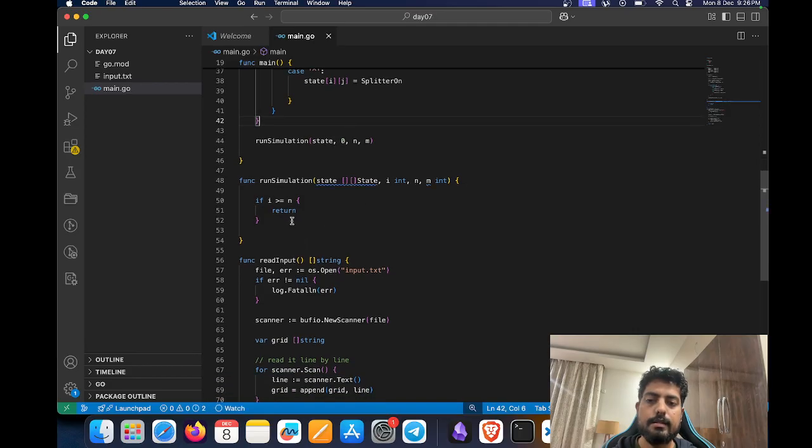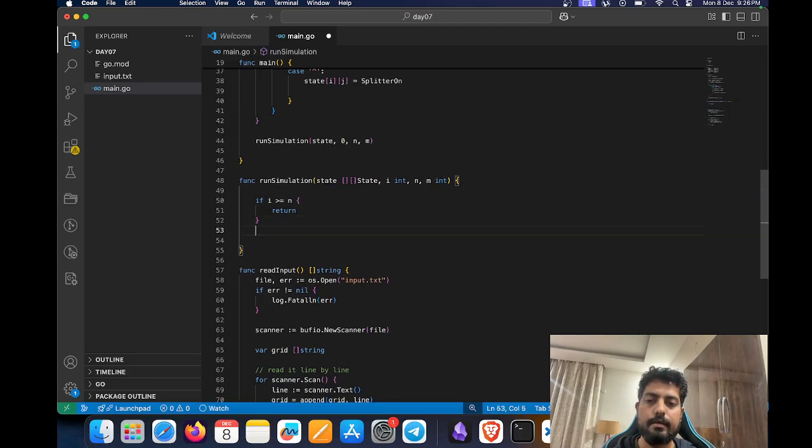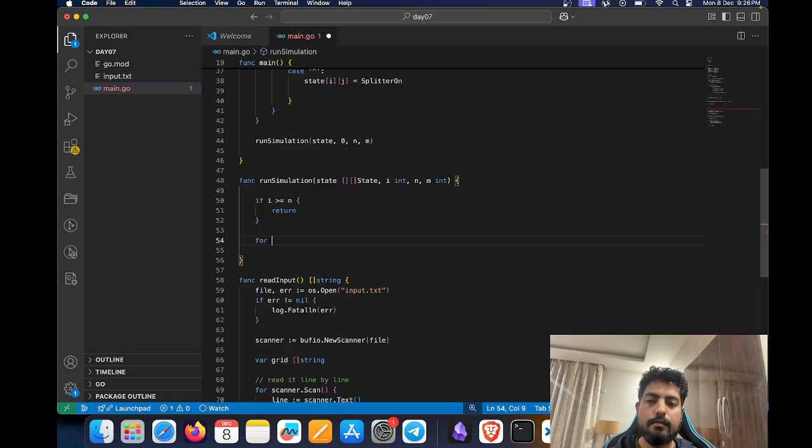So if i is greater than or equal to n, then we simply return, and for j equals 0, j less than m, j plus plus, or as we learned today, it should be range m.